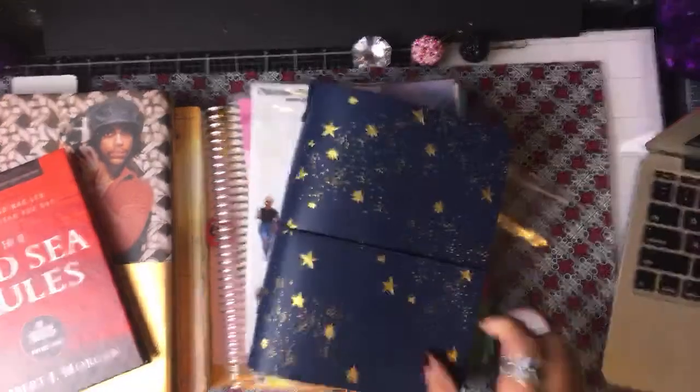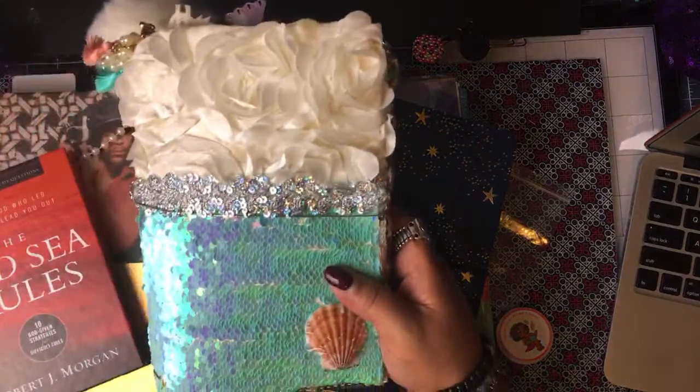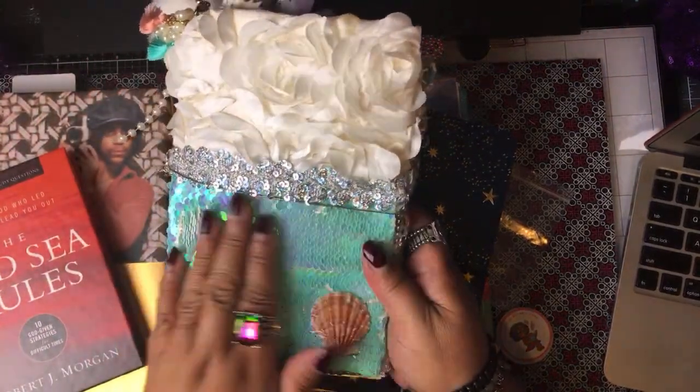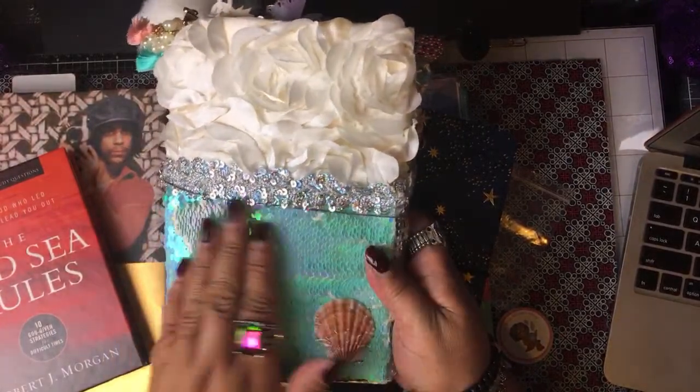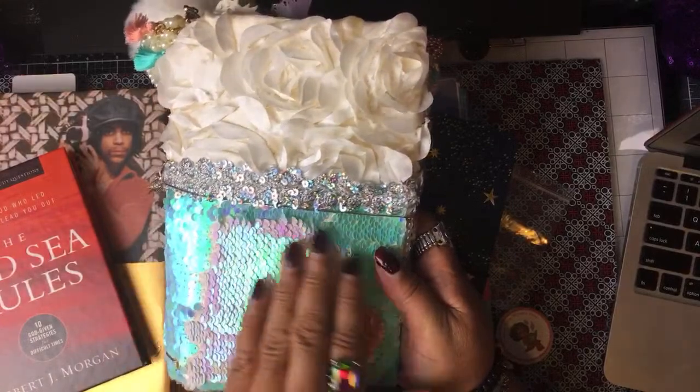Let me show you what my other sister made. Krista, let me show you. I use her prayer book when I do my Bible study. Krista made this. This is so cute. I know I've shown this a lot, but I just love this. It's a mermaid traveler's notebook. Look at that. Isn't this pretty?